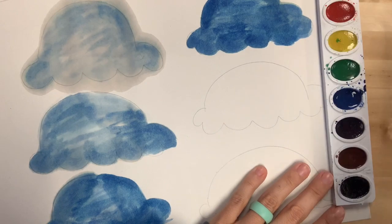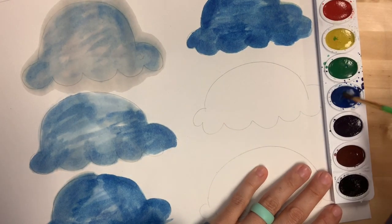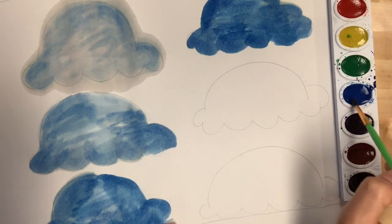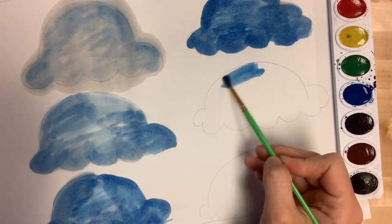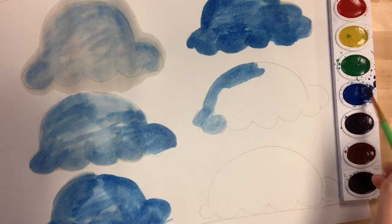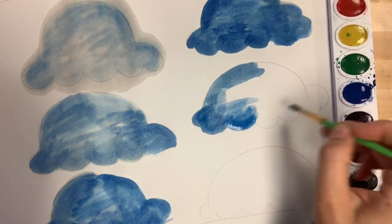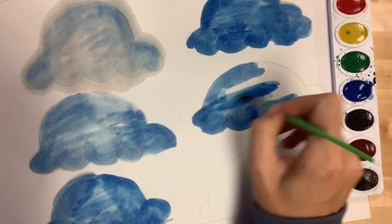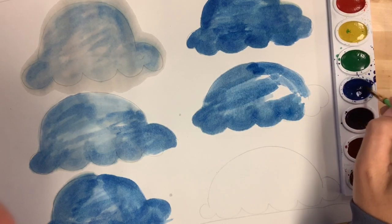My puddle disappeared, so I need to add more water again. You can make your ice cream any color you want — I would definitely try to stay away from black and brown, but you can use purple, orange, or yellow. If you use yellow, it's probably going to be a lot lighter, so you may need to add a little bit more. Now we should be getting pretty close to our darkest shade of ice cream — our blueberry-est flavor, or blue raspberry, whatever flavor you like — and then we are going to cut these out once they're dry.